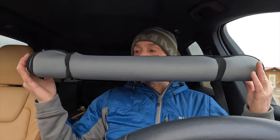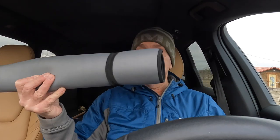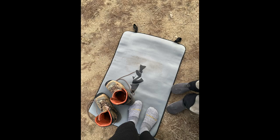The last item here, and it won't fit in the whole picture, but this is just a neoprene changing mat. I've always used, whether it's car mats or the little folding deal from a big duffel bag, or just sitting on a dirty bumper or tailgate. But this is actually pretty nifty. It's super light, has these straps that are already built onto it, so you just roll it up and strap it. But keeps your socks clean and your waders clean, but pretty neat. I'll just throw it in the back of my car and use it as necessary.